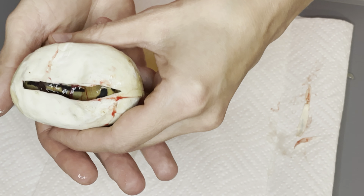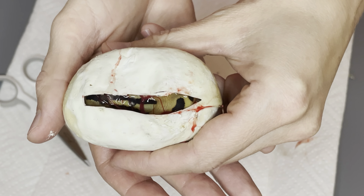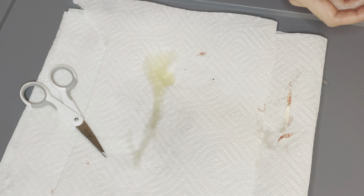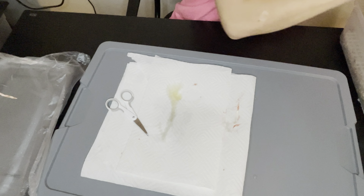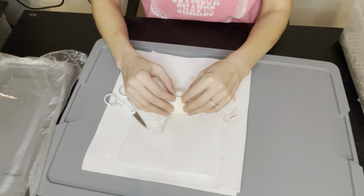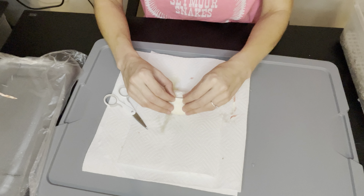Looks almost exactly like dad, actually. So that's very cool. Hopefully it's a girl. I would be thrilled. All right, we got three more. I have been anticipating this clutch for like 2-3 years now. It's been a very long wait.